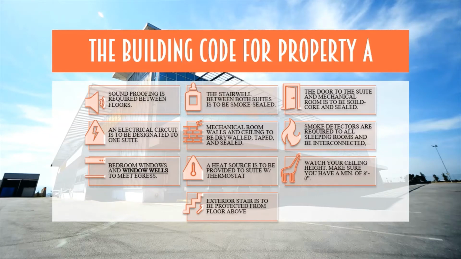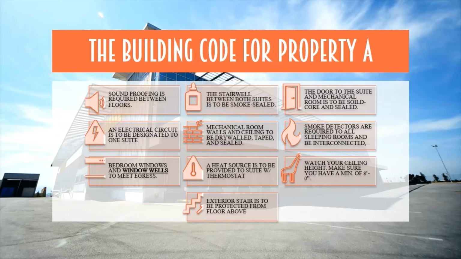Now let's look at building code. So for a secondary suite, you need to know that you have to provide soundproofing between both floors. The soundproofing could be an absorption material with resilient channels and then the drywall. Next, for the stairwell that connects both the suite and the upper floor, we have to be mindful that it has to be drywalled and taped and sealed along those seams.